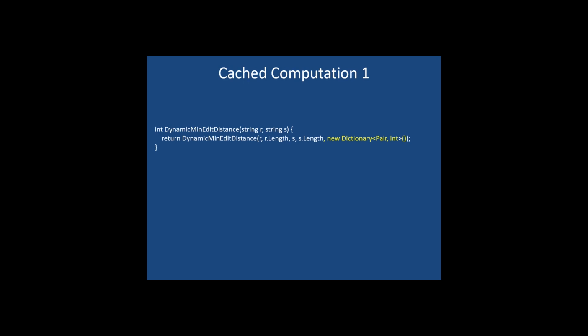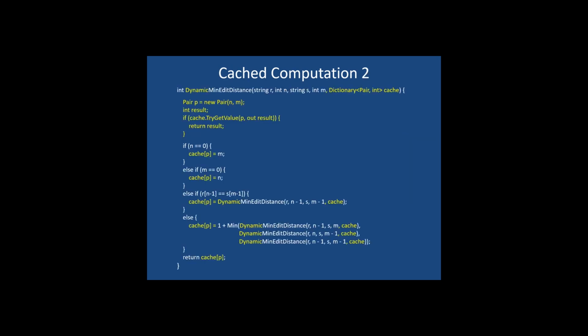Okay, so there are 4 parameters to the method that we're going to cache. 2 of them don't change. R and S are always the same, so we don't need to worry about them. The parameters whose values change each time a recursive call is made are this parameter here and this parameter here, which we're using as array indexes. And so it's the pair of them that define the subproblem. So we're going to map unique pairs of this parameter and that parameter to the minimum edit distance that corresponds to it.